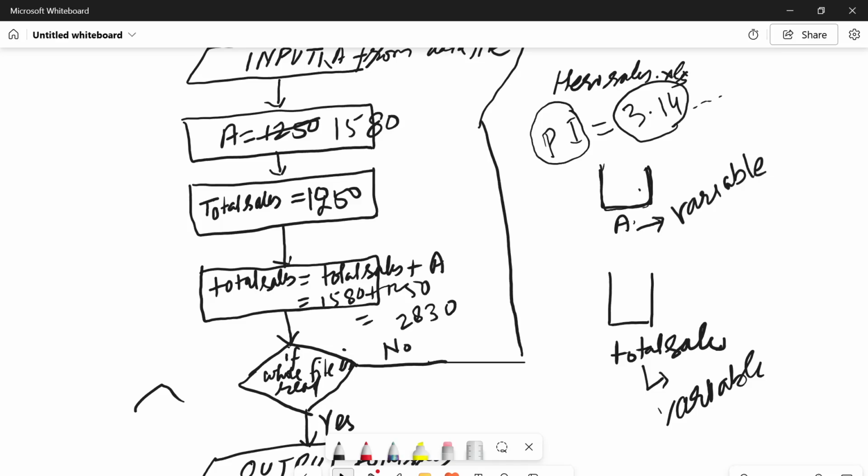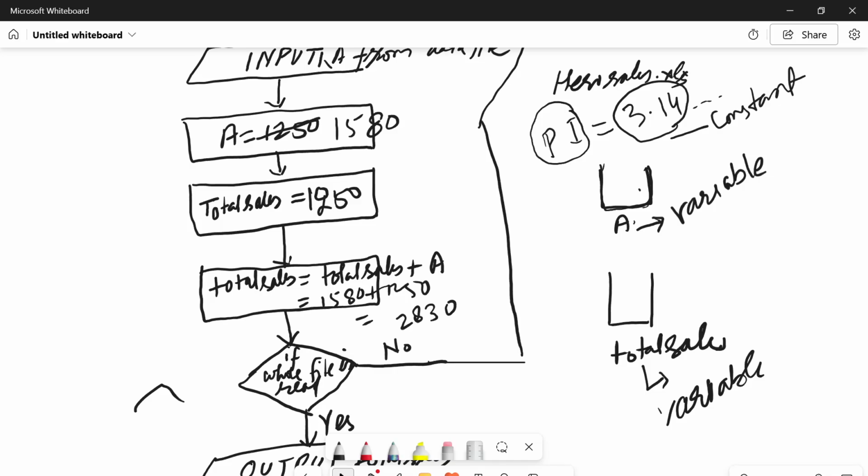But from the business logic perspective, from the application perspective, if I am creating a mathematical application or a scientific calculator, for example, this value is not going to ever change. So I will call this value a constant.